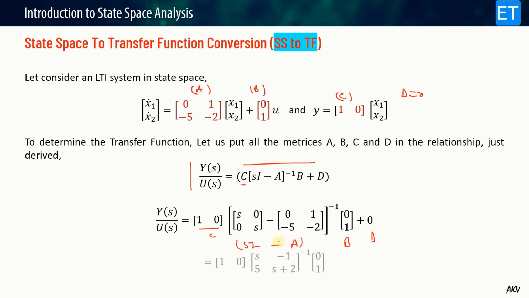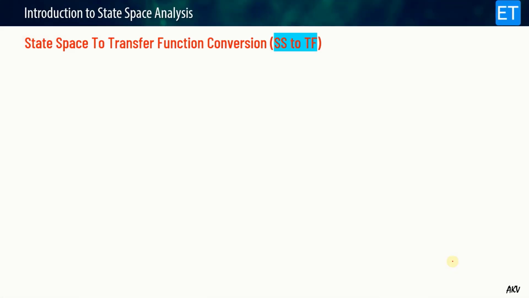Okay, and you just subtract this. So s 0 minus 1, minus 1, 0 minus 5, minus 5 plus 5, so s, minus minus 2, s plus 2, like that. Now I have to find the inverse of this matrix, and since it is a 2 by 2 matrix, the inverse is very easy. In a 2 by 2 matrix, you just exchange the diagonal, invert the sign of the other diagonal, and divide by the determinant. That is a simple method to find the inverse of a 2 by 2 matrix.